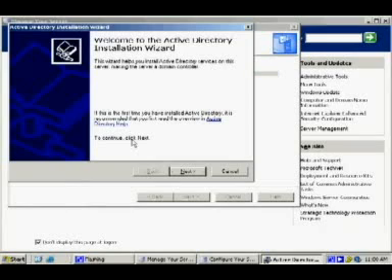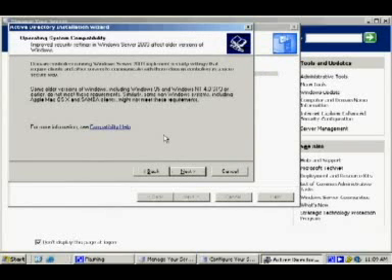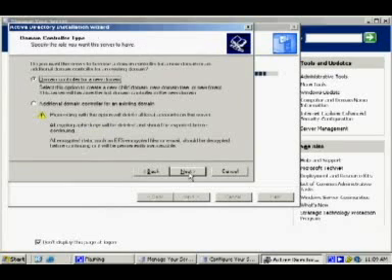Now the Active Directory, what is it? This is, I guess, a new term that we've just got. Active Directory is basically Microsoft's directory database for their networks. It stores information about resources on the network, and I guess it provides a means of centralizing and organizing and managing and controlling whatever resources are part of that network. Okay, so this is the wizard to actually install Active Directory. The process of installing Active Directory makes the computer, the server that we're on, a domain controller. So I'm going to go ahead and click next. This talks about system compatibility, and I'll just click on next.